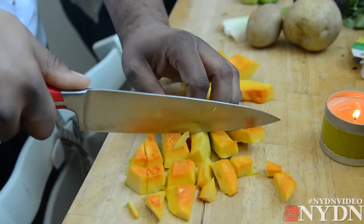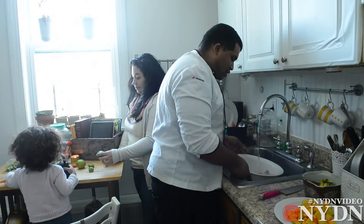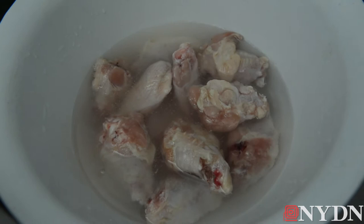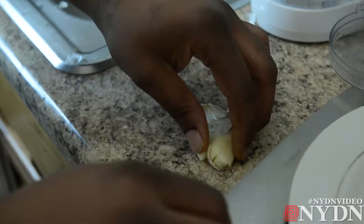About an inch. After you have cleaned the auyama, or the squash, at this point, you want to wash your chicken and go right into the marinating process. Preferably you want to use chicken wingettes. You don't want to use white meat for this. It doesn't have enough flavor in it.